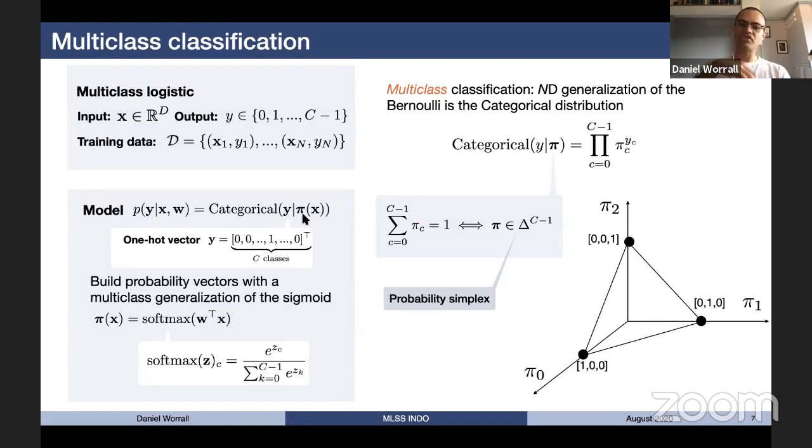So previously we used a sigmoid function. Now we're going to use this thing called a softmax function, which looks a bit like this. You take an input Z, or in this case, W transpose X, and then for each element, the cth element in your vector which you feed in, there seems to be a mistake in this maths. Sorry, I'll correct this later. But anyway, you take the cth element, you take the exponential of it, and then you divide it by this thing on the bottom, which is just the sum of the exponents.